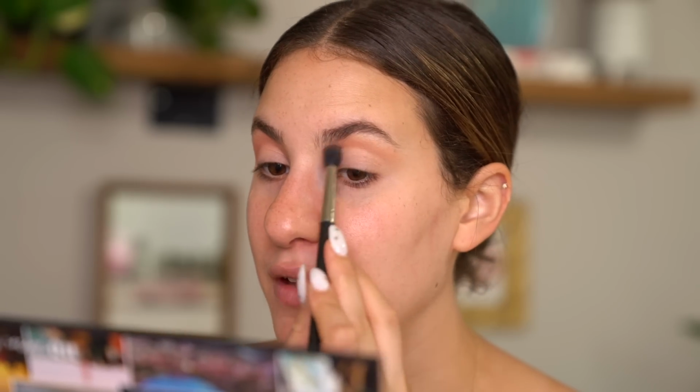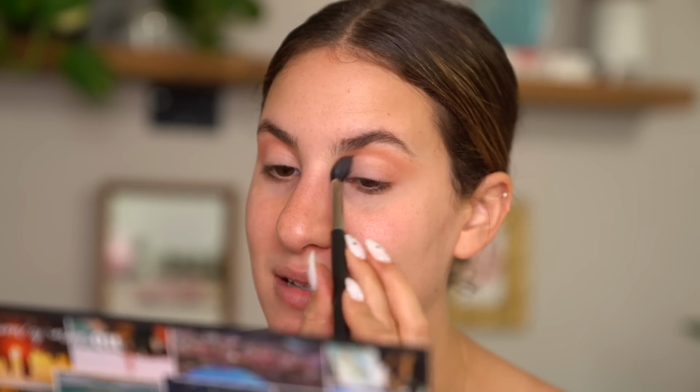So this month has been really crazy. I've been traveling a ton lately. And I feel like when I travel, I really get to know my makeup products because when I travel, I'm obviously packing makeup and I use the same makeup products for like 7 days straight. So I really get to know the makeup products that I bring.